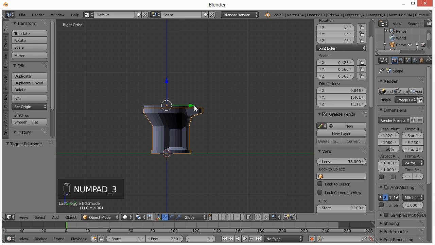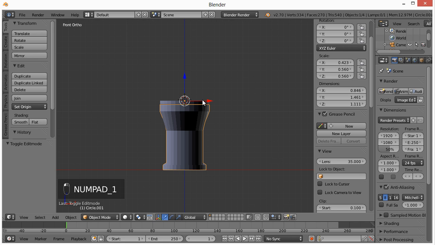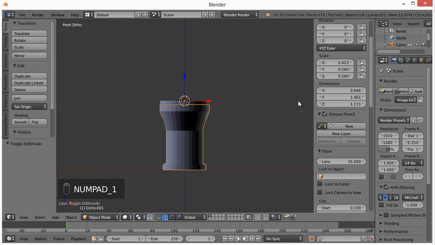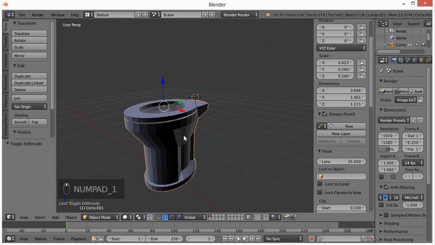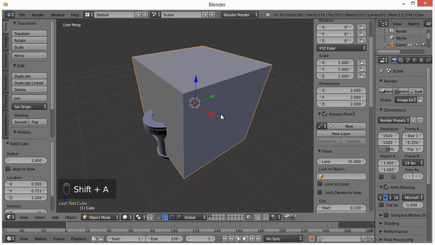But just a quick tip, if you hit 3, and we want to have it sitting right around here, left click right here, then hit 1, and it still is in the current Y position, so we don't really have to move it. Because sometimes if you hit 3 over here, it looks like it's in line, but then you hit 1 and it's like hanging off over here or something. All right, so now we can go ahead and hit Shift A, and we're going to add a cube.